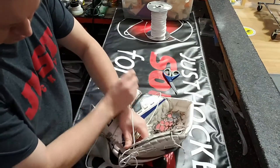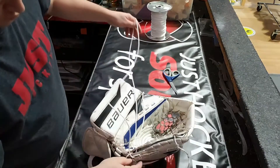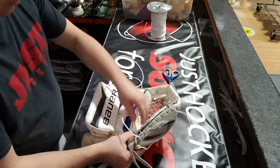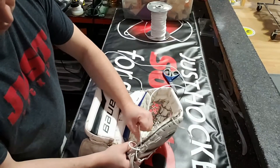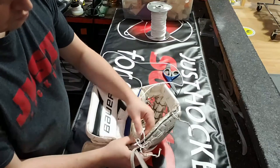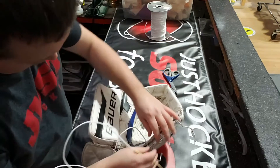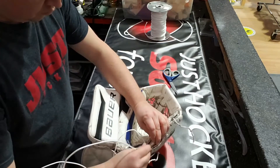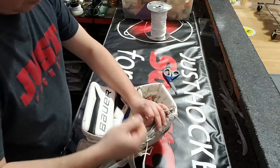Once you've got your start, it's pretty easy to follow the pattern. If you look on the bindings, you can see where the old lace was resting — there's a bit of an imprint there. It's basically going to be the only clean spot left on the glove because of the puck marks and other dirt that gets on the glove over time. One thing when you're doing this your first couple of times: you could use those little spots or those little trails as a bit of a guide.